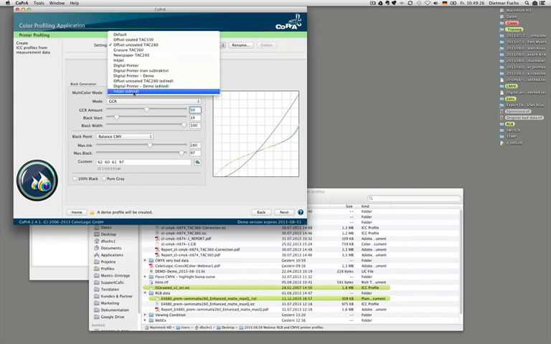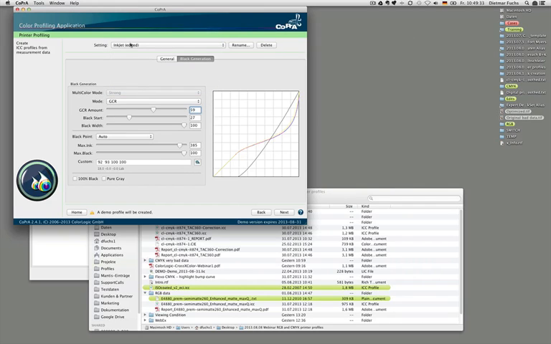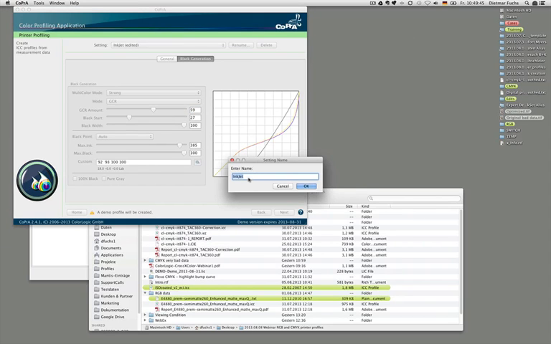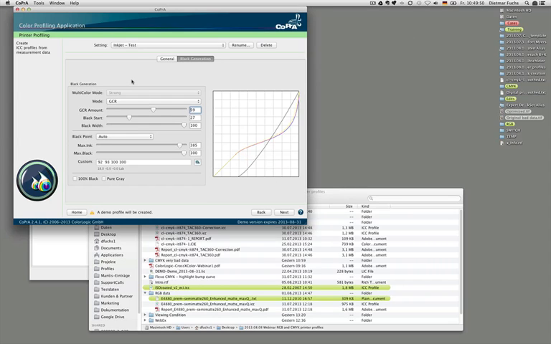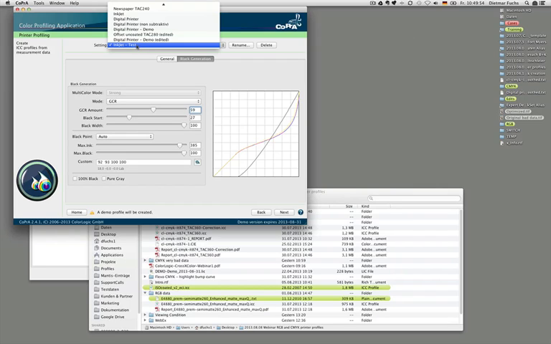will be modified, like this inkjet edited one, has this edited mentioned at the ending, so that I can go back to my last setting, which I've selected before I switched to the other setting, so I don't lose any settings that I've done. And I could rename that to my personal inkjet test, for example. And in the future use of CoPrA, I always have that setting available so that I can apply it to incoming data that I want to use with the same setting.